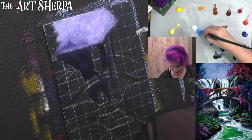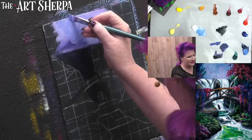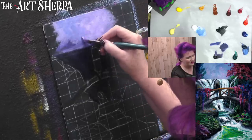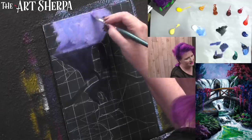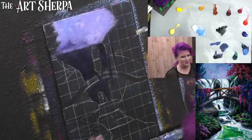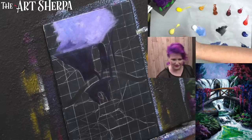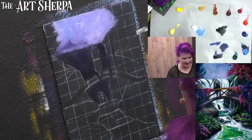I'm just adding a little more blue. And as you can see, I'm just kind of pulling this over. And so that's just creating some depth. Right? When we layer this right here, you can see how it just pulls in and starts to just be cute and interesting and fun.